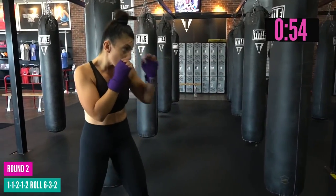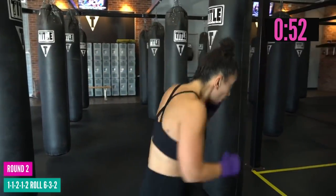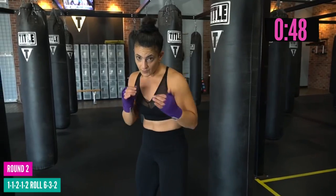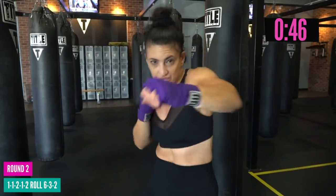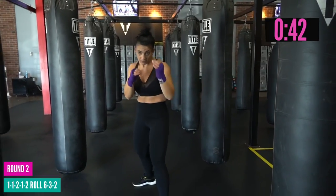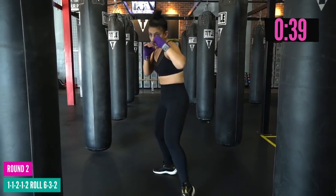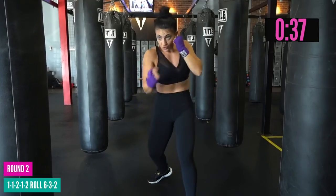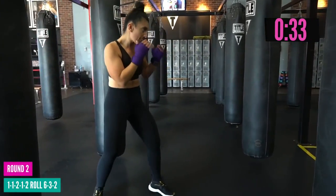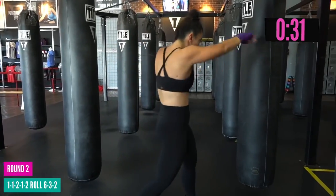We're going to add a cross. 1-1-2-1-2. Get underneath. Avoid the punch. And then we finish with 6-3-2, which is your rear uppercut, lead hook, cross. Boom, bang, bang. My righties, this is left, left, right. Left, right. Right, left, right. Lefties, it is right, right, left. Right, left. Left, right, left.